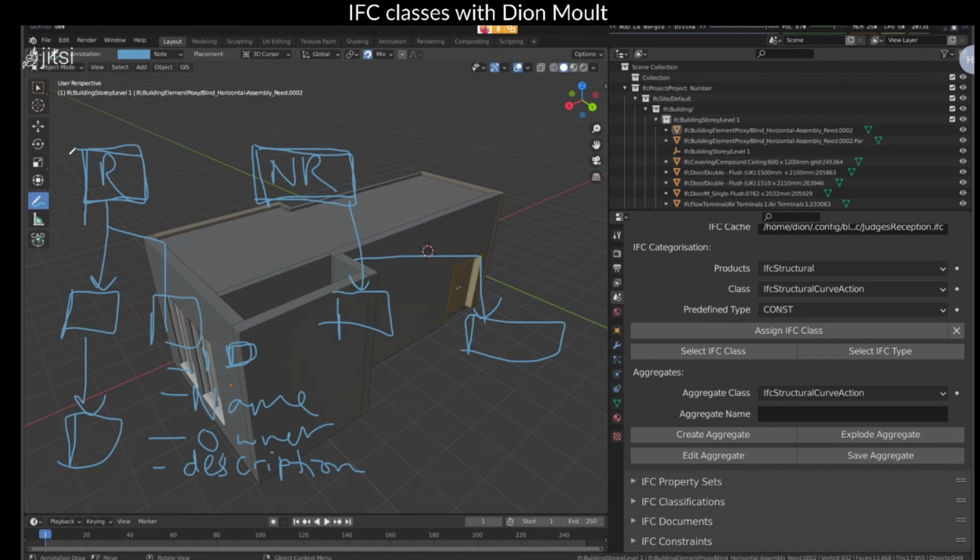An example of a rooted class is walls and doors. Each wall and door is a rooted class, and so each wall and door has a very specific ID. We call this a GUID or a global ID. And this GUID lets you uniquely identify that object for the entire duration of the existence of that BIM model. And it's specially computed so that it is completely unique. And it's not just unique to the project, it's unique forever if it's done correctly.